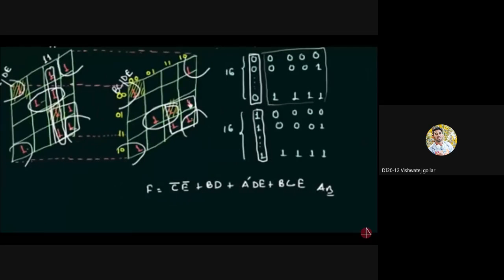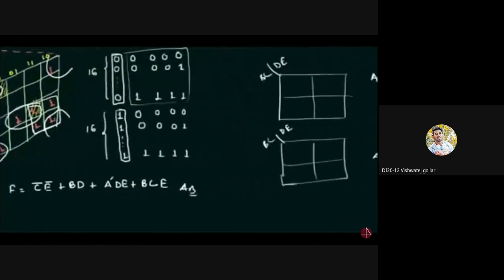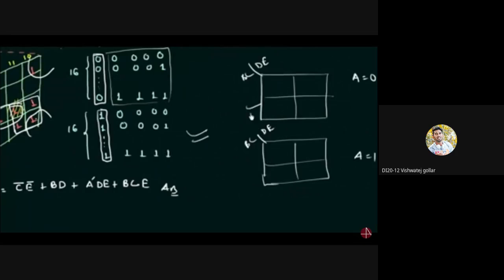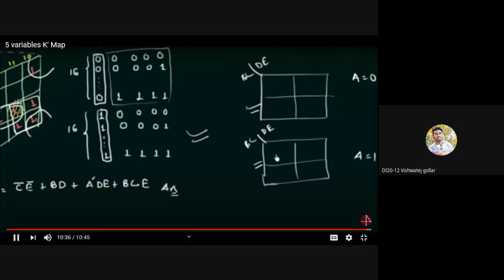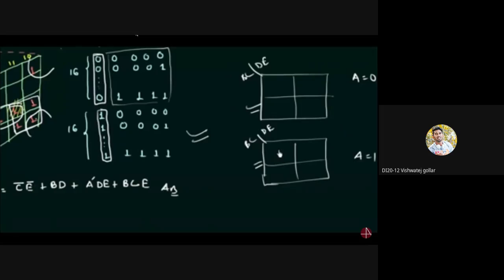I just explained this one in this way because it makes you feel what actually is going on inside this 5 variable K map. Once you are done with this, you know how it is done. You can definitely do it by using this map also. So this is all for this 5 variable K map. In the next presentation, we will solve some examples from the DRDO and ISRO.